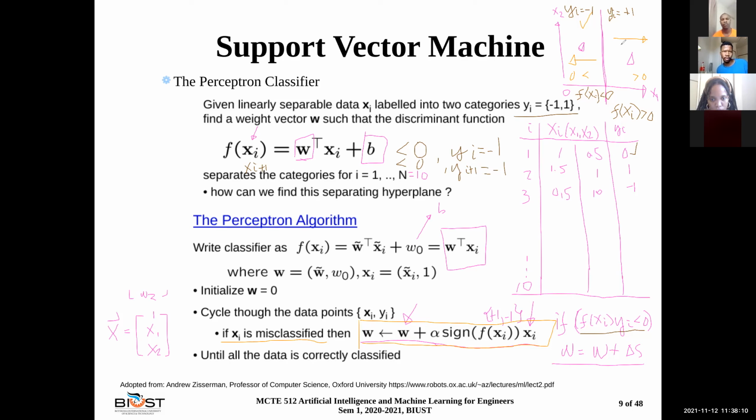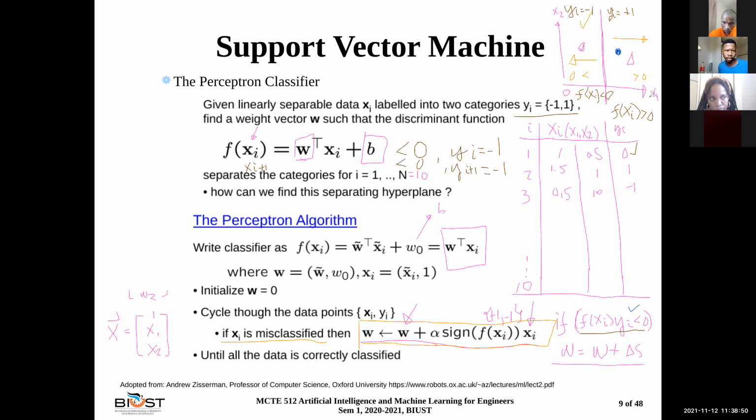But then if you have a blue dot somewhere here, once you have a blue dot here, that blue dot is in this region, so the evaluation of that blue dot is greater than 0. But because it is a blue dot, it's classified as -1. So f of x greater than 0 means a positive number multiplied by a -1, because a blue dot corresponds to a -1. So the multiplication is less than 0.